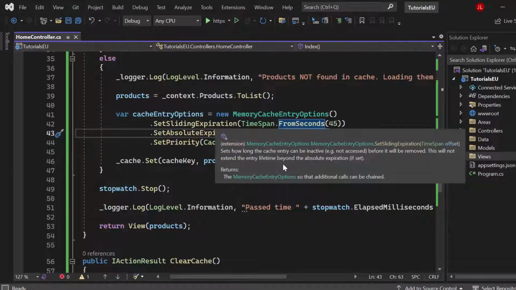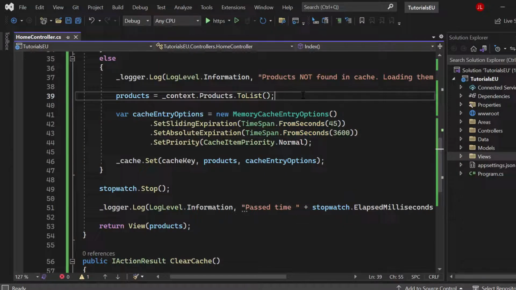So what is the sliding expiration? Well, let's assume that for sure data changes in a database, right? Now, if we have an application that gets used by a lot of users, you don't want to store the data for too long because, well, at any given time, you want to update the data, right? So we've added new products and you for sure want to see those new products. So this is why we say like, okay, let's just save it 45 seconds. Something like that is really the industry standard, something around 60 seconds, right? And after 45 seconds, if no one in the meantime has requested the cache, it will get cleared.